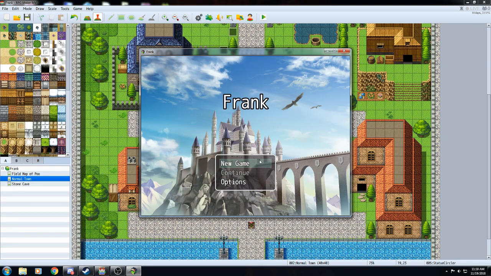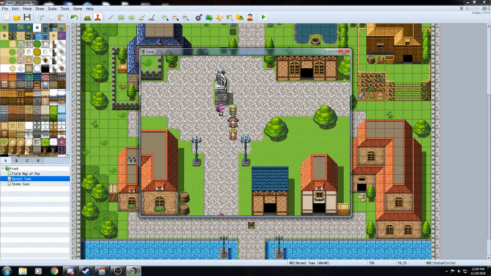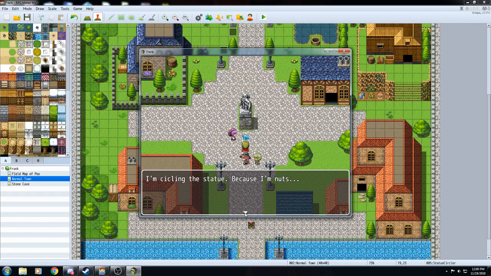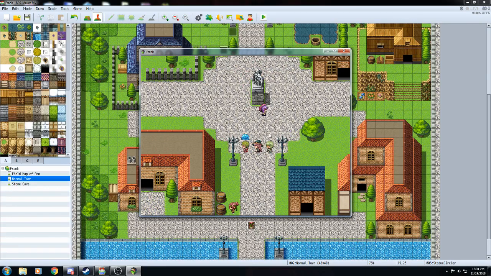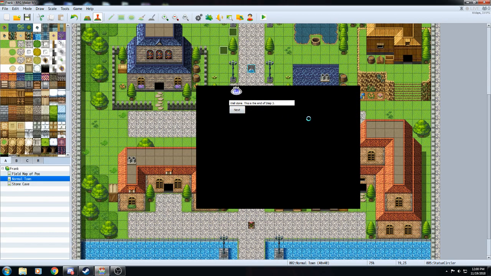Come on, RPG Maker, I believe in you. There you go. Because I'm nuts. Yep, there she goes, just round and round and round. She can't stop. Won't stop. Alright, so that's working. Is the event working properly in the playtest? Oh yes, it is working all well.